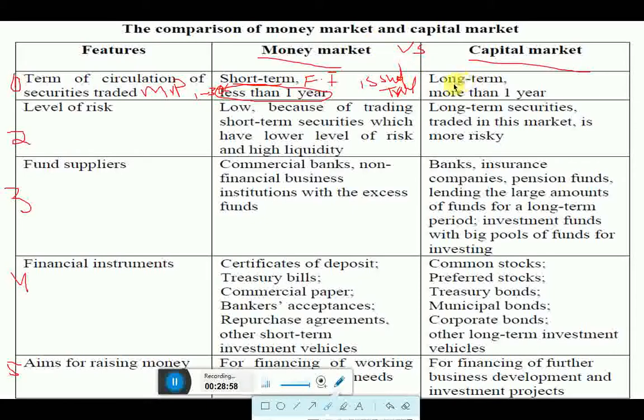On the capital market, we usually have long-term financial instruments, and long-term financial instruments are those whose maturity period is more than 1 year. More than 1 year means 12 months into 60 months, 70 months, 90 months, or maybe more than that: 1 year, 2 years, 3 years, 5 years, 10 years, 60 years. Its ending period can be infinite, but the beginning period is finite, that is more than 1 year. When it completes 1 year, that becomes long term. So less than 12 months is in the money market, while more than 12 months is in the capital market.